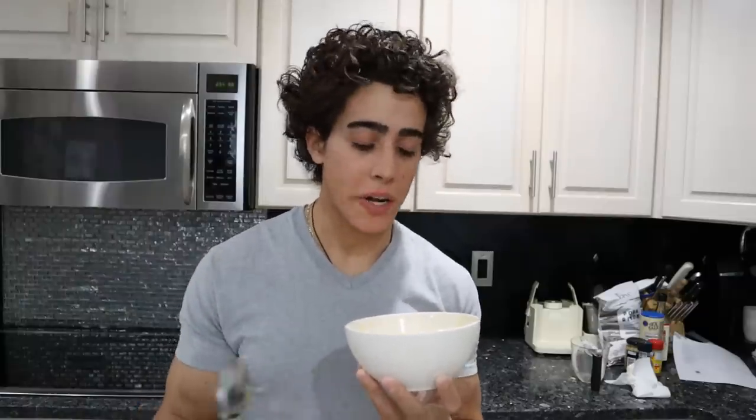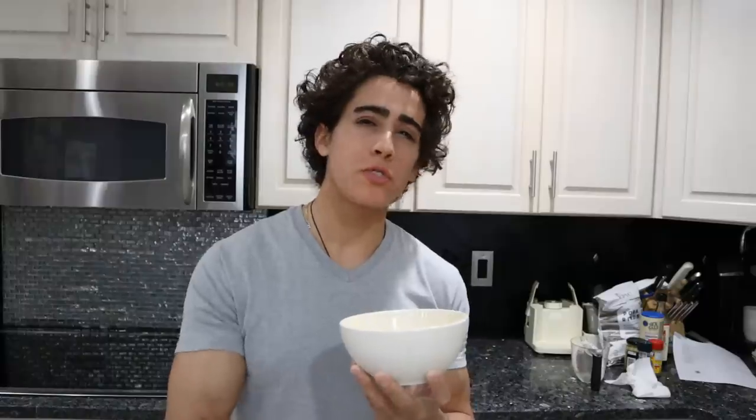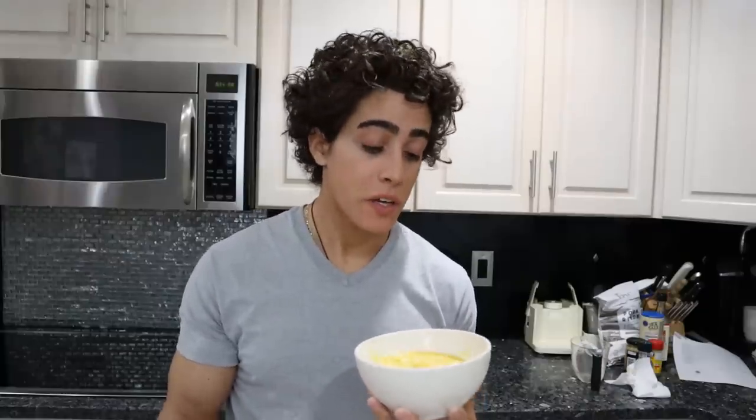Very duck-forward, as I said, because we used duck eggs and duck fat. The more neutral oil you use, the more this would probably resemble regular mayonnaise. If you're going to pair this with a steak, maybe use beef tallow; if you're pairing it with tuna, maybe use olive oil. This would go great with eggs — great with anything, really.